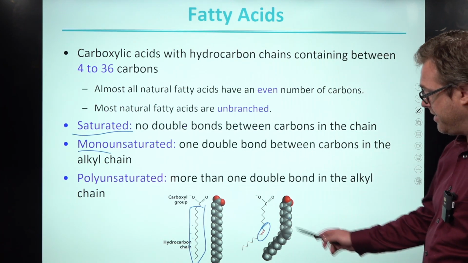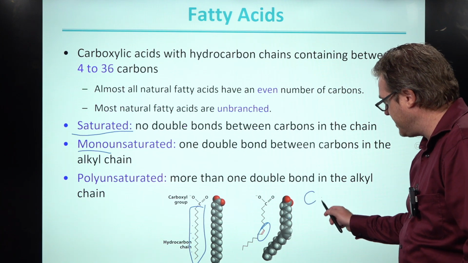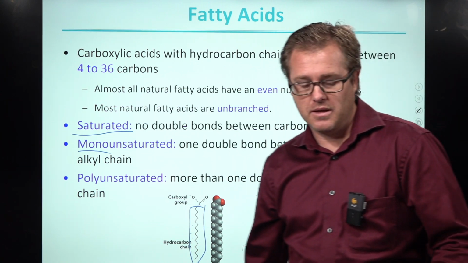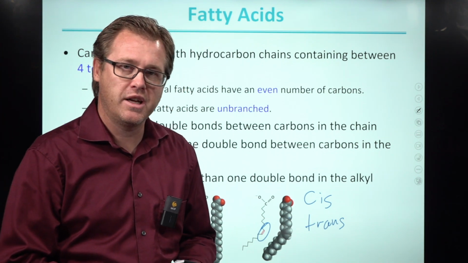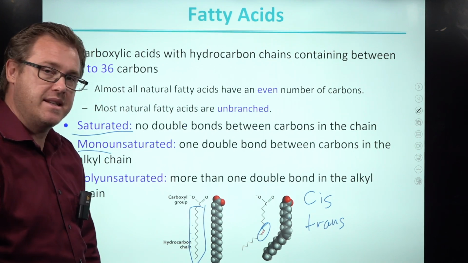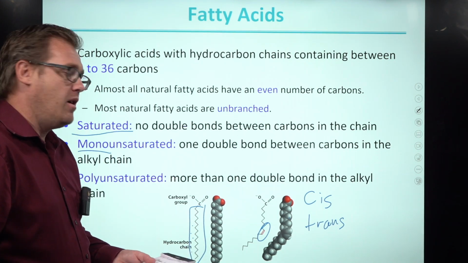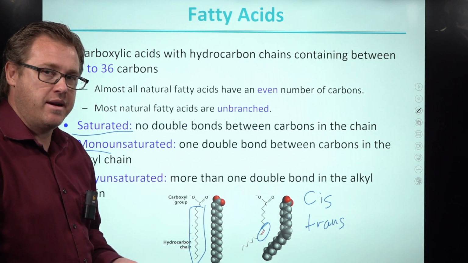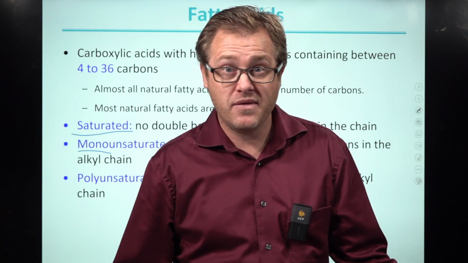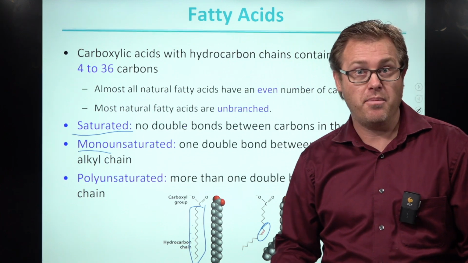Now, what's interesting about this particular double bond, I'll ask you a question. Is it cis or trans? Coming back to our orgo knowledge here. That would be a cis bond right there. So that would be a cis fatty acid. We could also call it a cis monounsaturated fatty acid. Right? You've probably heard of trans fats. Well, that would be fats that have trans bonds, and that is very bad for our health.